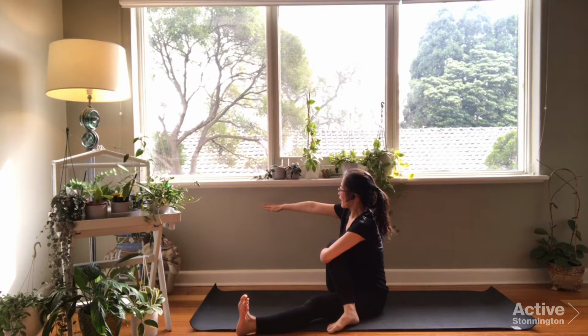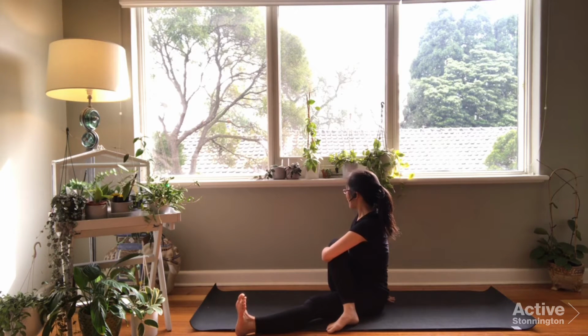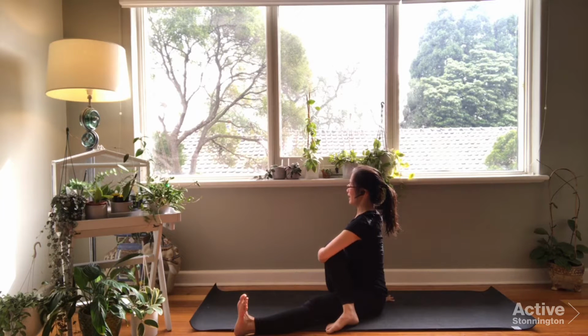Inhale, left arm out. Exhale, place the palm of your hand close to the spine on the ground. Fingertips away, palms down. Inhale, lengthen the spine. Exhale to look over your left shoulder. Feel the strength in your spine. Connection between your mind, the body, and your spirit.